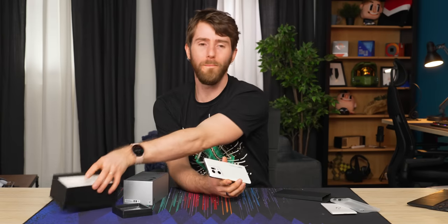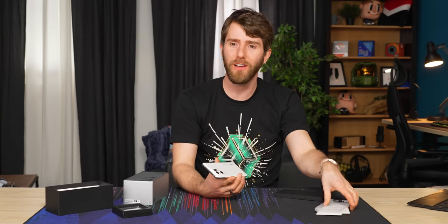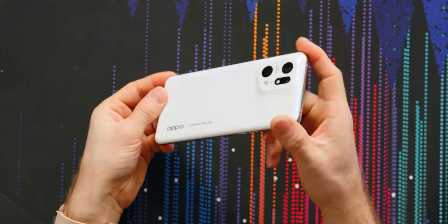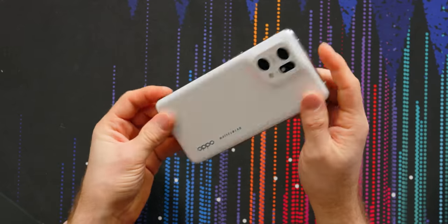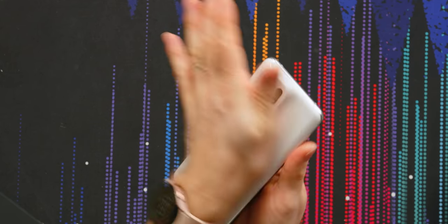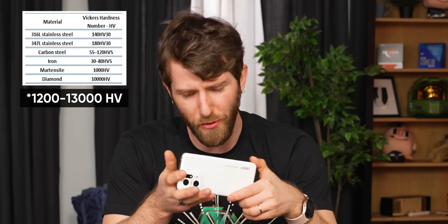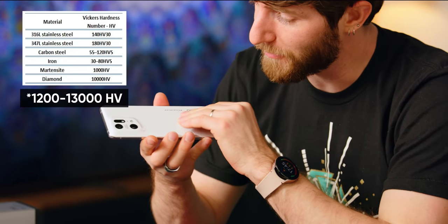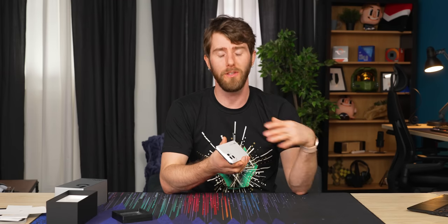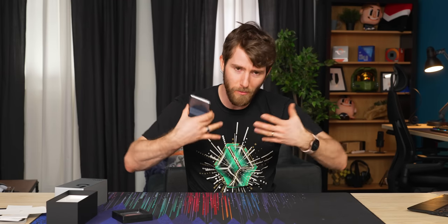It's a whole meme, like resale white for car colors — why don't we see more white phones? Look at this. I've been handling this thing this whole time and you can't see a bloody fingerprint on it. That doesn't mean they're not there — they're there, you just can't see them because it's white. As slippery as the ceramic might be, Oppo is claiming 1200 to 1300 on the Vickers hardness scale for this thing, meaning it should be extremely scratch resistant. I'll let JerryRigEverything be the one to test that.